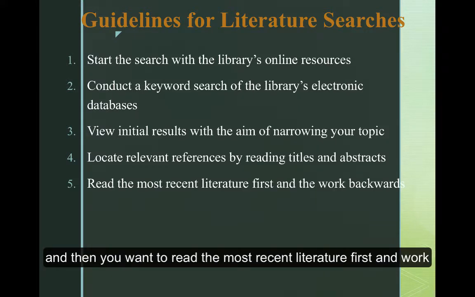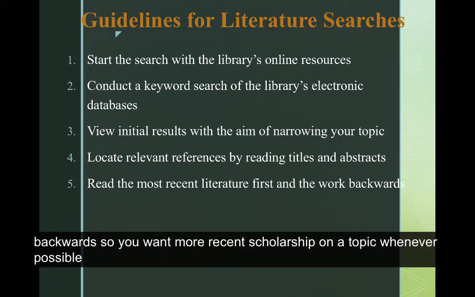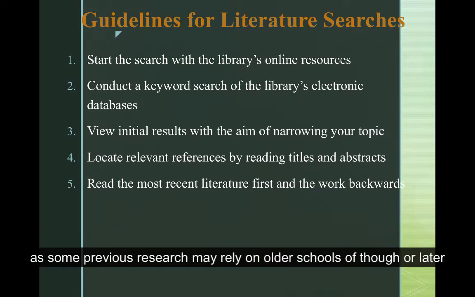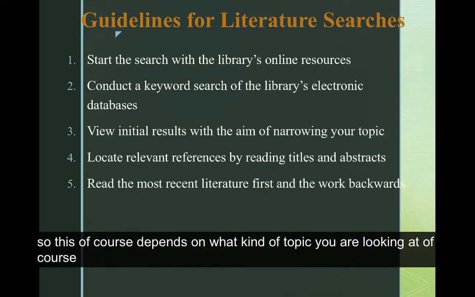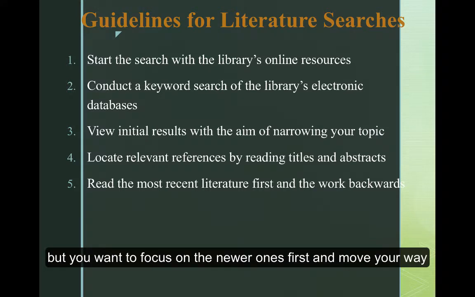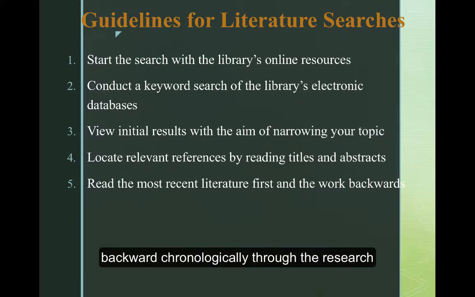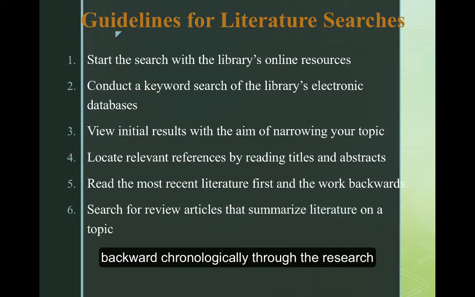And then you want to read the most recent literature first and work backwards. So you want more recent scholarship on a topic whenever possible, as some previous research may rely on older schools of thought or later debunked hypotheses that have fallen out of date or are just no longer relevant. This, of course, depends on what kind of topic you're looking at, but you want to focus on the newer ones first and then move your way backward chronologically through the research.